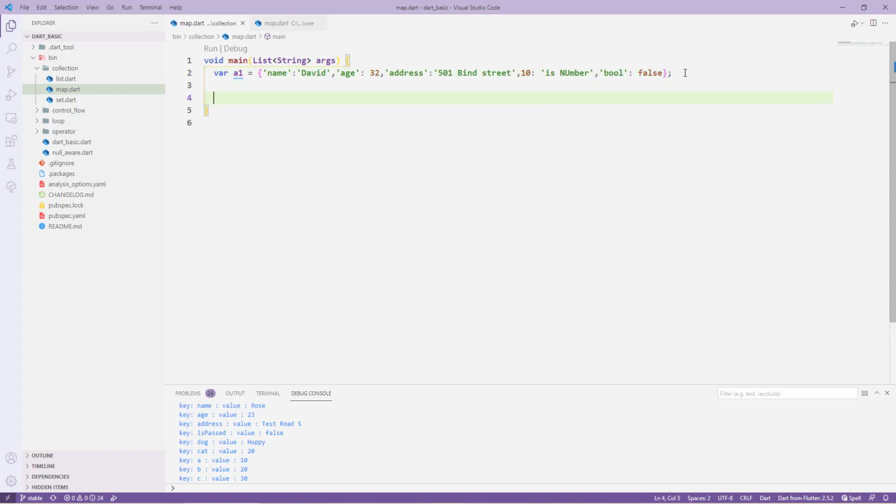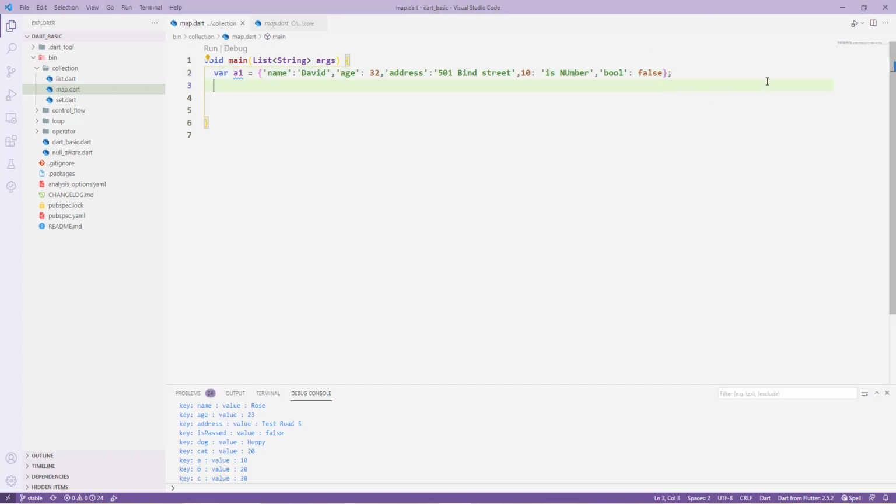This is a dynamic type because we can add any kind of data inside it, right? But if you want to be more static and have a statically typed map, which means you want to be sure that you enter only a string and an integer type, with a key as a string and a value as an integer, then you can mention it explicitly.